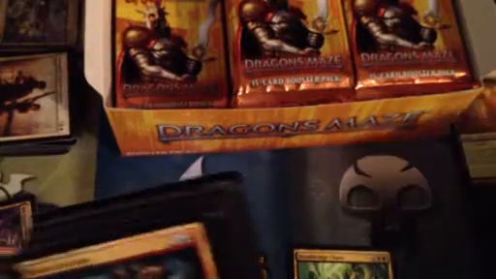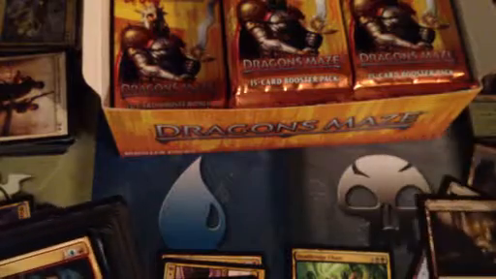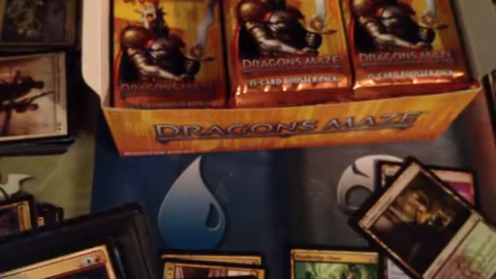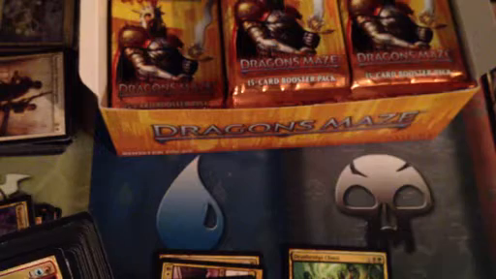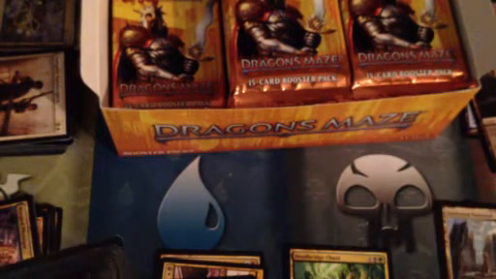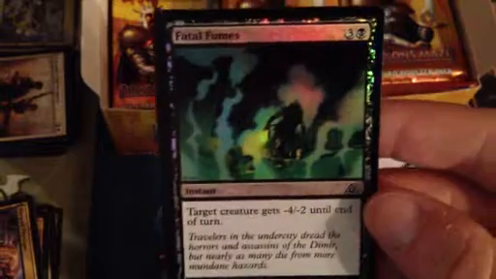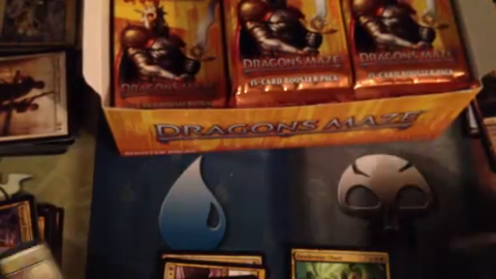Alright. We have a Temple Garden. So that's 2 shocks already. I'm actually going to separate the shock lands from the rest of it. So far, we've got Return to Ravnica shock lands. Not bad, not bad. Temple Garden I already have my playset of, but we can deal with that later. Fatal Fumes in foil. Black and 3, target creature gets -4/-2 until end of turn. So that goes in our foil section.